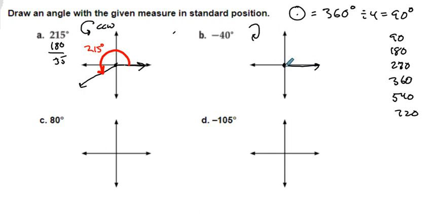All right, and then it's not going to quite go halfway. So we're going to take this and go like that and just get it close. It doesn't have to be perfect. And then I'm going to use red to show the rotation is going this way, right? So call that the direction of rotation. It's going this way, and then I will label it as negative 40 degrees. You should label it with the negative, right? That negative is always part of it. The negative isn't just something you use when you put it down, and then you think, well, they can tell it's negative. No, keep it with it, so that you can see it.